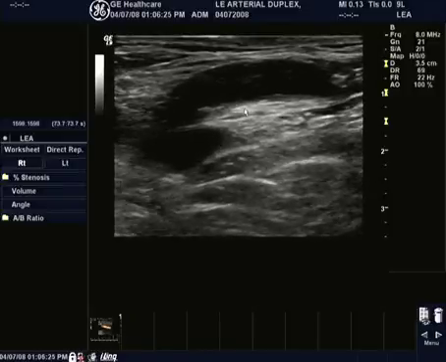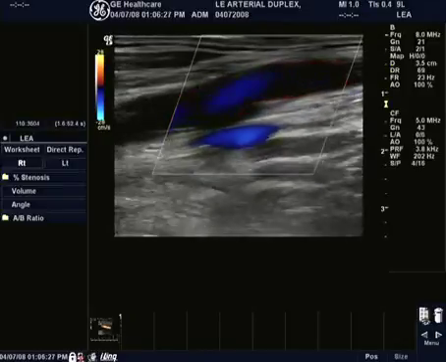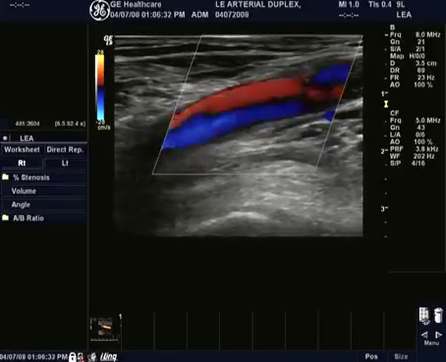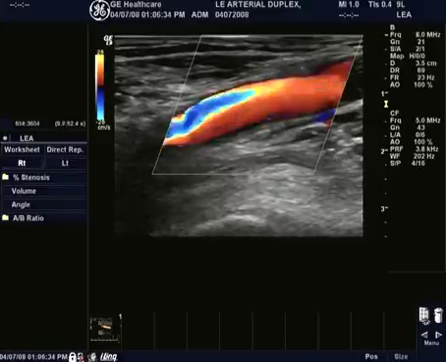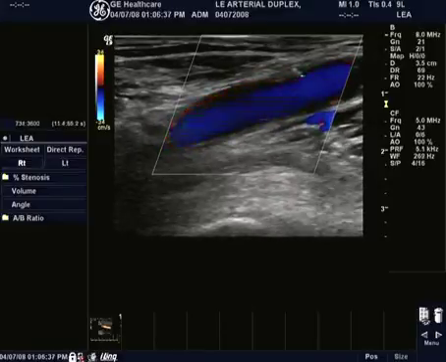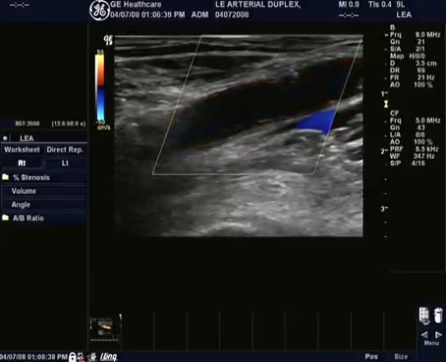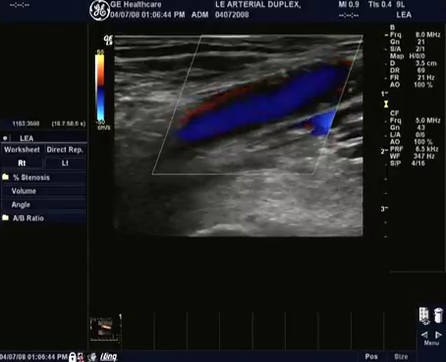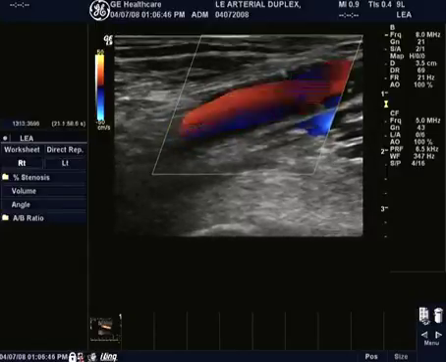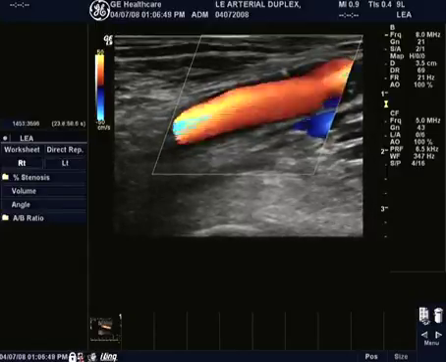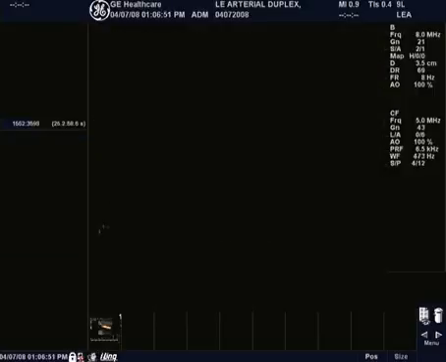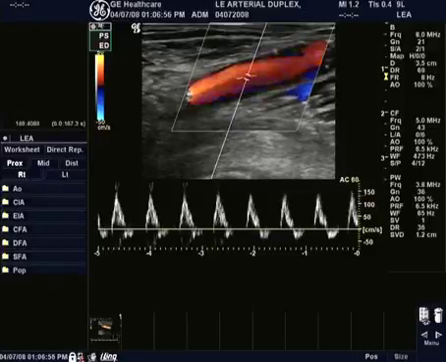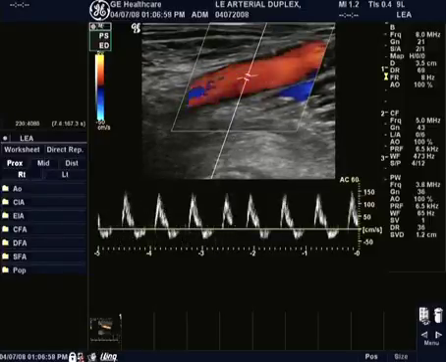let's take a look at it with color, because I said we'd want to see what it looks like in color too. I'm going to come up high up now, and let's see. I'm going to just increase my color scale just a little bit so I don't get so much aliasing. All right, and what are we seeing? We're seeing certainly red to blue because that's what our Doppler is. We see forward flow in systole, reverse flow in diastole. If we throw all three things in at the same time here, that's exactly what we see in the spectral Doppler as well as the color Doppler.